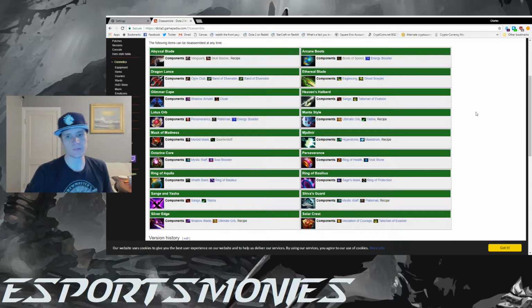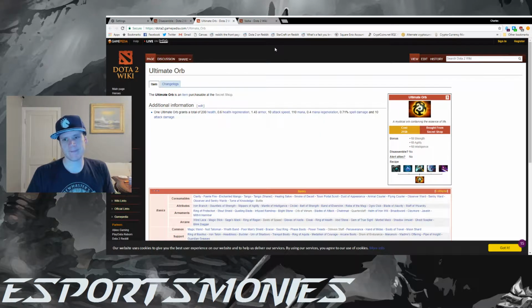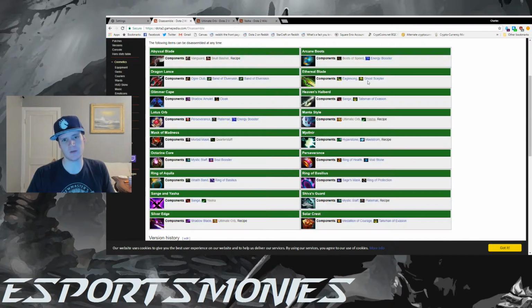So, Manta Style is disassemblable. That will give you a Yasha and an Ultimate Orb. Ultimate Orb builds into a bunch of things, which is nice. Yasha only builds into Sange and Yasha and Manta. Is Eye of Skadi? I don't think Eye is. No. Abyssal Blade is disassemblable. Vanguard builds into your Crimson Guard, and that's it. And Skull Basher only builds into Abyssal.